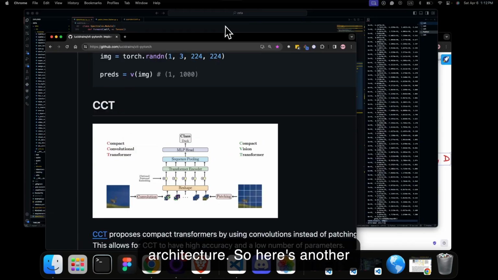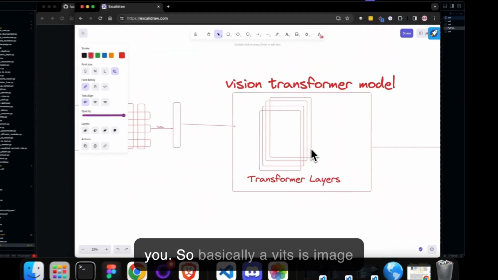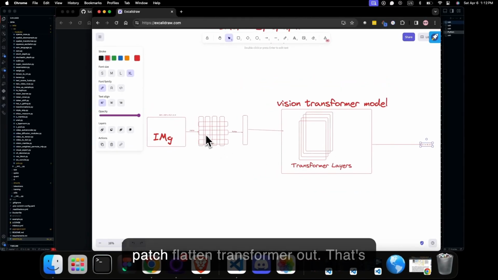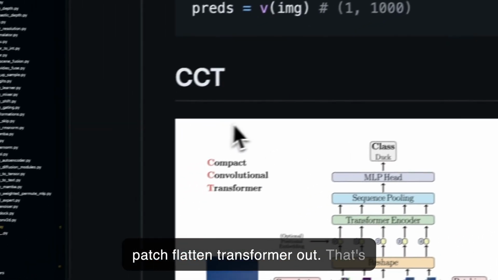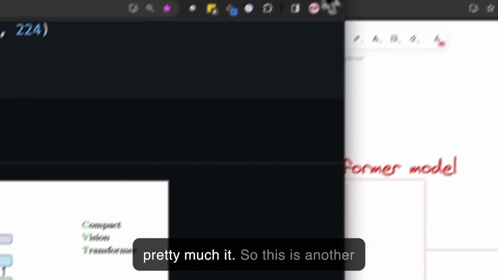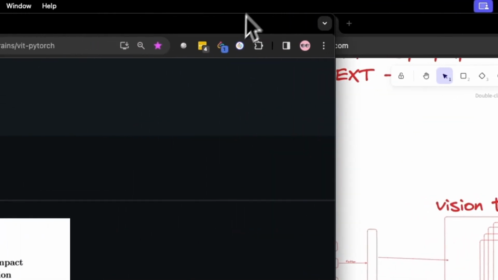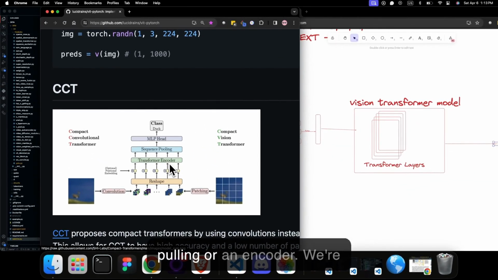So here's another example of the diagram I tried to show you. Basically, a ViT is image, patch, flatten, transformer, out. That's pretty much it. This is another visualization for this, but we're not using sequence pooling or an encoder.